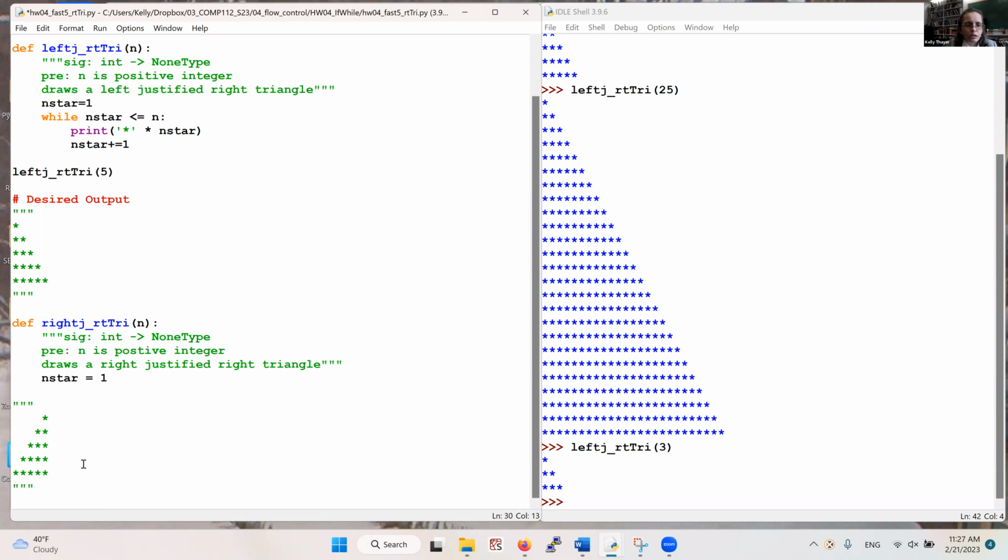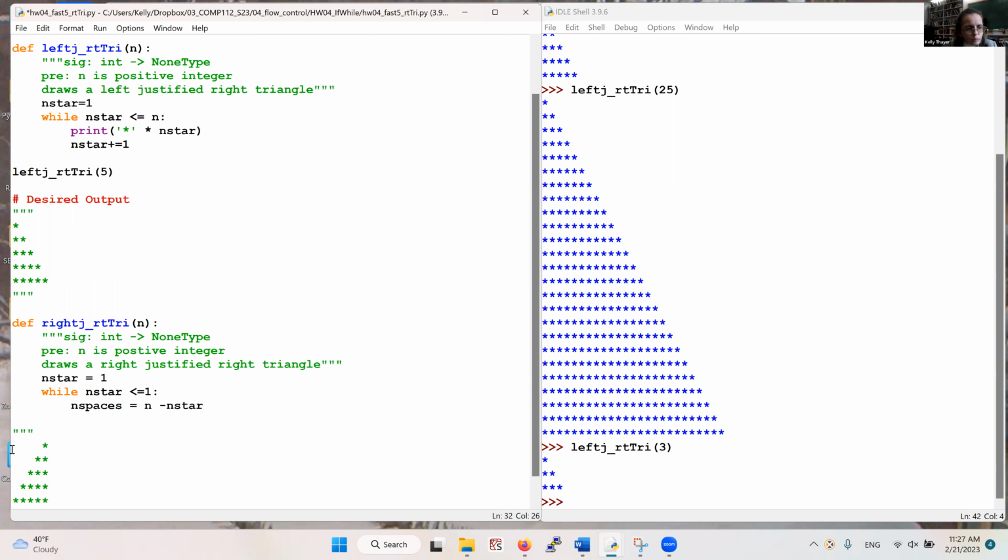Let's begin with n star equals 1 for our initialization, and again use that strategy of a while loop. So while n star is less than or equal to n, I think will be the same good strategy to use. But what I'm going to do is introduce this idea of the number of spaces. Let's call it n space equals n. So I know that the total width is going to be equal to n because that will be the maximum width. And now let me subtract the number of stars that I'll be drawing in this row.